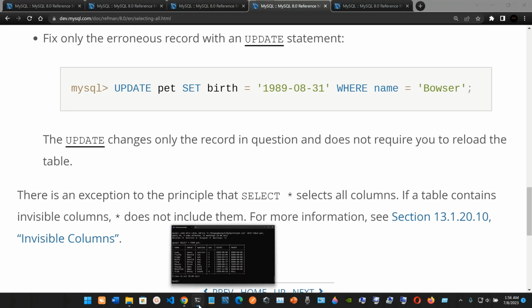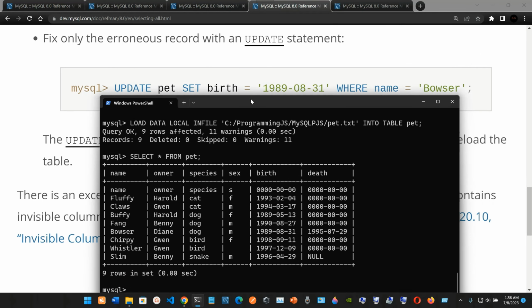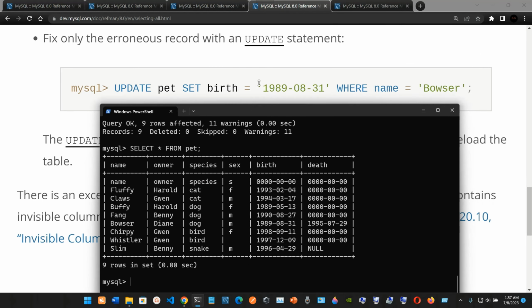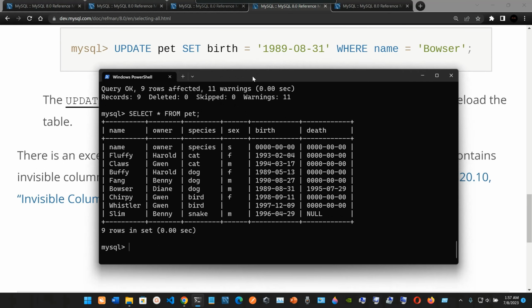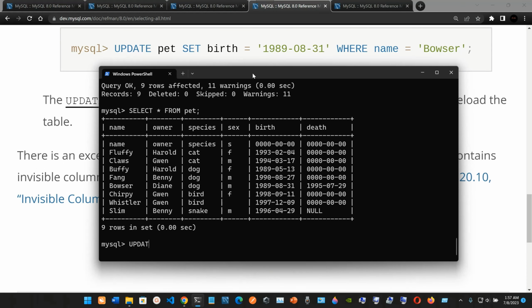Let's go to the terminal, and let me make it a little bit smaller like this. We're going to type in update this time, and we're going to update the table pet, set birth like this, and this time we are going to set the birth inside single quotes.